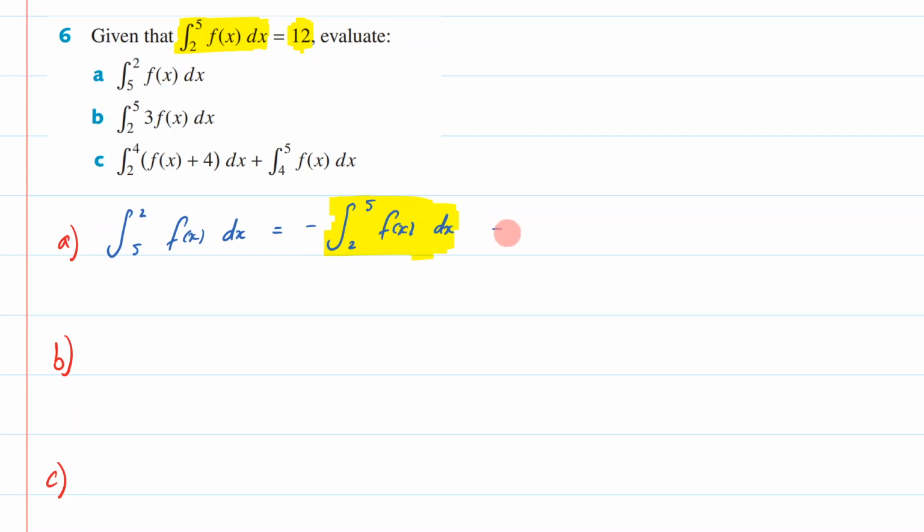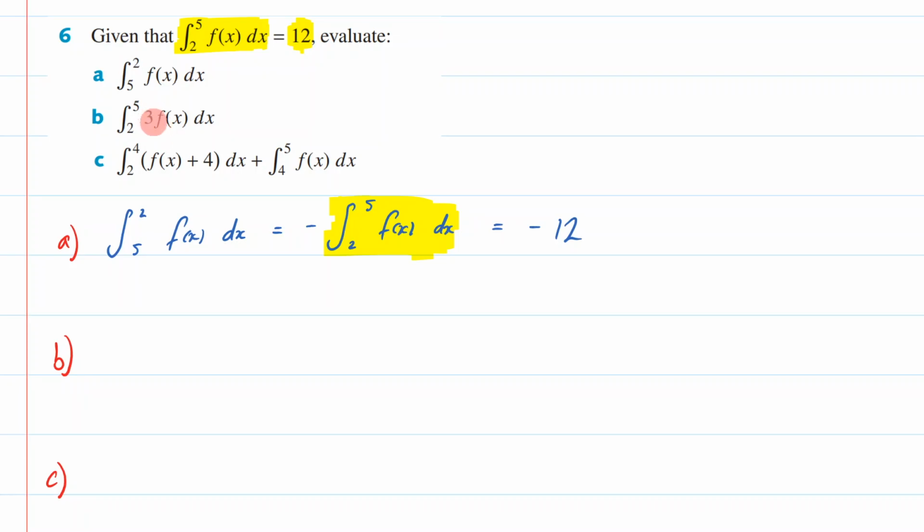And you could have done this a lot quicker. I think the quickest way would have been to just say, they swap the terminals, so it's not going to be 12, it's going to be negative 12, because I know that's the result of swapping the terminals. But I'm really spelling it out for you here. Of course, you can work at your own speed. Let's go through the next one now.